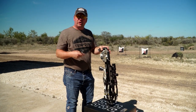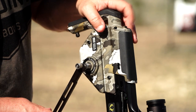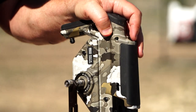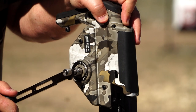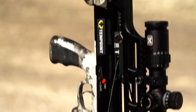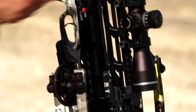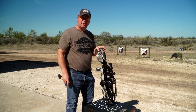Now the crossbow's cocked and we've been hunting all day but didn't get to shoot — so now we're going to decock it. Put the crank handle in with your left finger and hold the stock while applying a little downward pressure with your finger on that latch. The latch isn't going to move at first. Go forward like you're cocking the bow with the crank handle until it gets a little tight, and then you'll feel the latch lever give way. Once you do that, hold it in the back position and start to back wind. After about one rotation, you can let go of that latch and let the trigger box go down the barrel. If you happen to lose the handle in this process, nothing's going to happen. Take it down until the string is straight across and you see a little bit of slack in the strap — that way there's no tension on the strap. Now you've decocked the crossbow. The trigger box can stay down and attached until the next time you're ready to shoot.